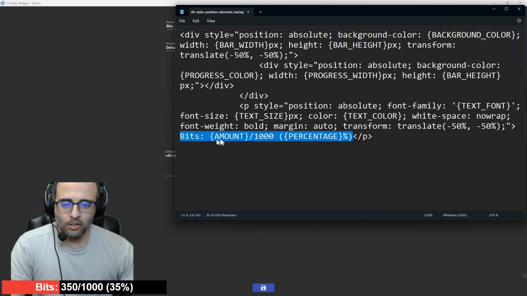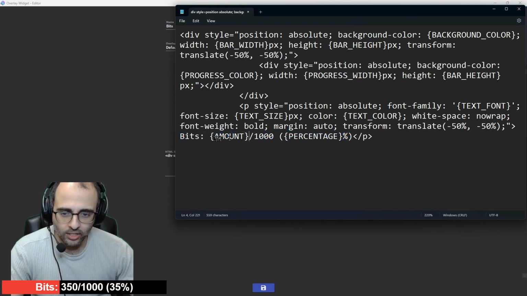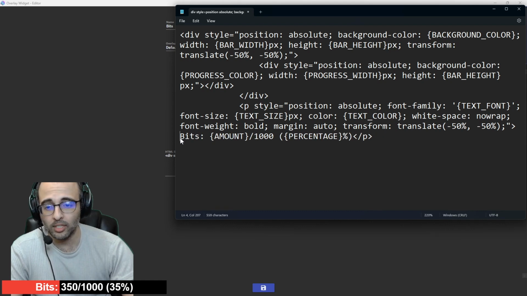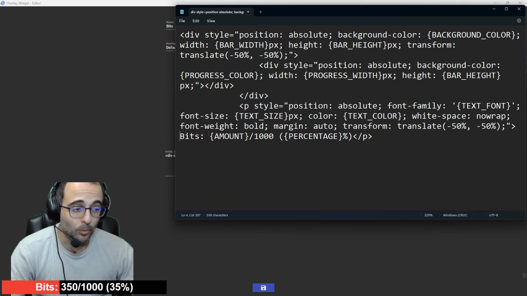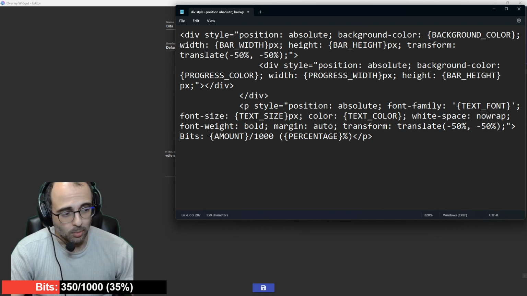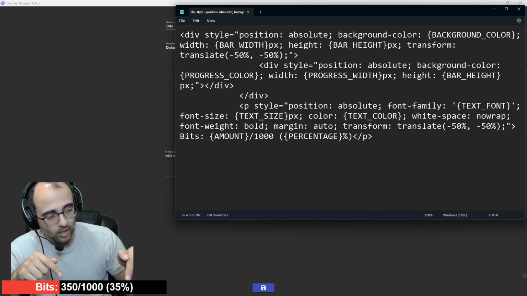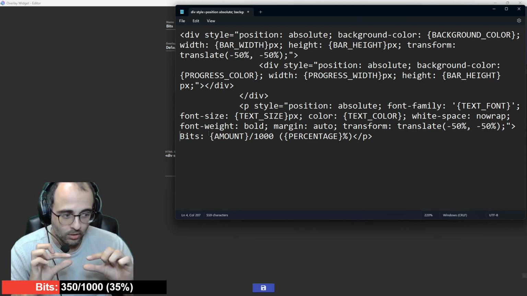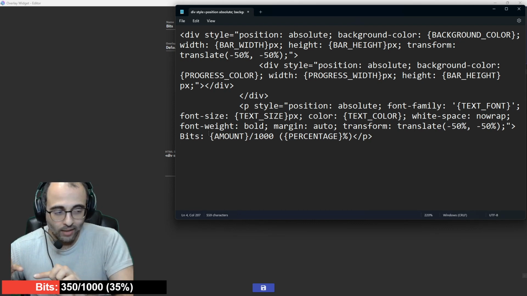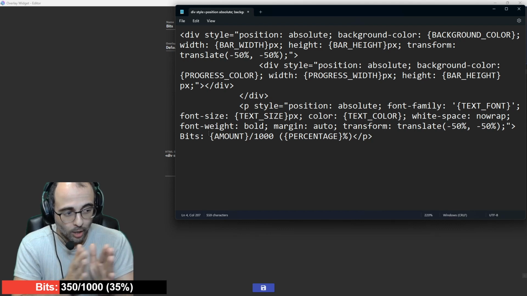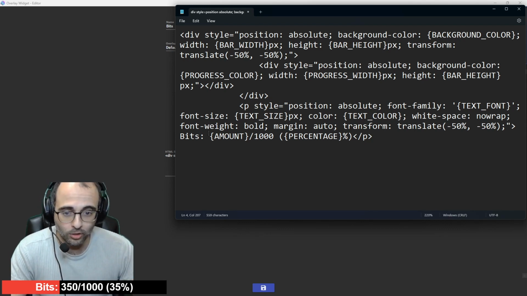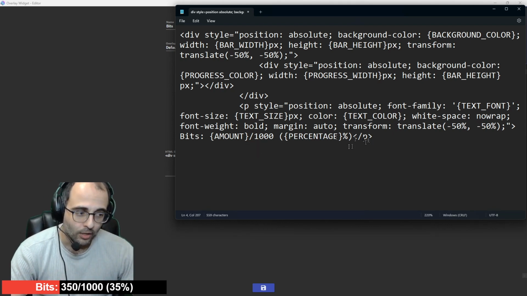The only part I really want you to look at is over here. This is not how it looks initially. Initially, all it has is amount and percentage. So I went in here and typed in bits so that it says bits. If you want to be more specific about what your bits goal is, you can. Just keep in mind you're going to want to accommodate for the width, for how many more characters you're adding to your goal bar, and you'll also have to compensate for the position. If you're on the lower left hand side like I am, you'll have to move that further over to the right to compensate for how much longer you're making it if you add more words. And then I put slash 1,000 so that they know it's out of 1,000. And then you have the percentage.